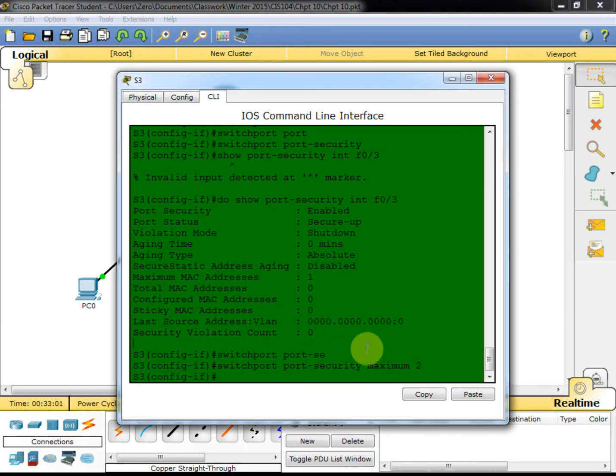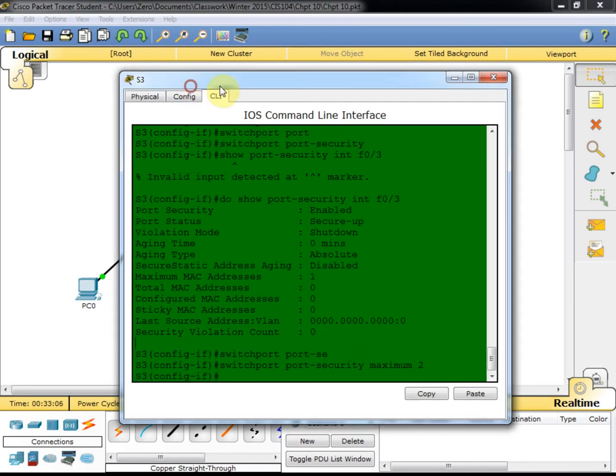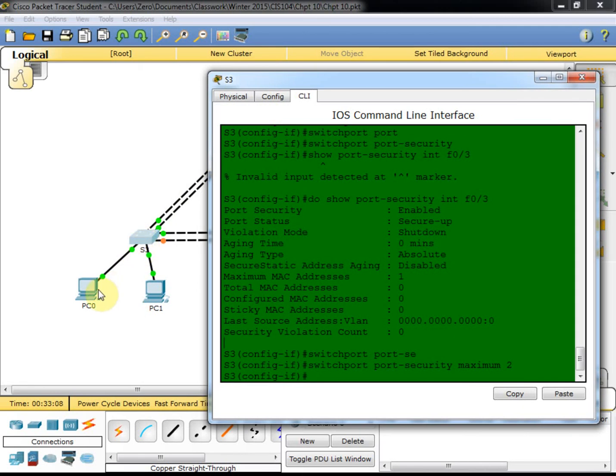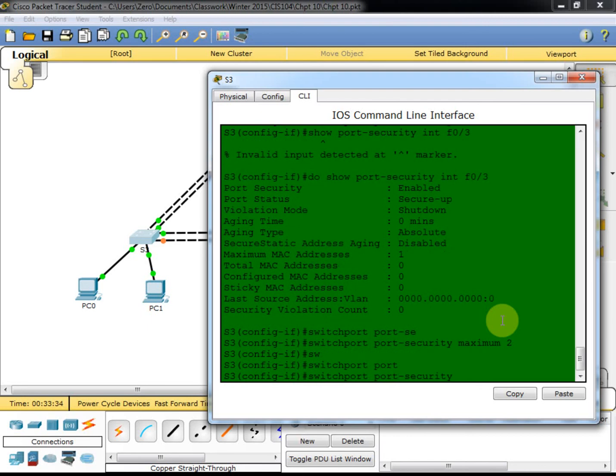Alright, and in addition to completely shutting the port down, because if this is set to a maximum of 1 and they've switched to a different machine and plug a different machine into that port, it'll shut the port down on the switch. So then if they switch back to their original computer with the correct MAC address, the port is still shut down until you as the administrator go and re-enable it. The alternative that is a little bit less hands-on for the administrator, or whoever's managing this network, is the command switchport port-security violation, and there's a couple of options here.